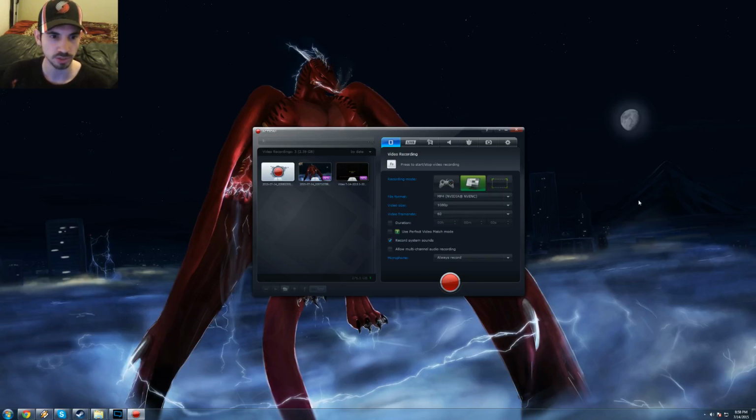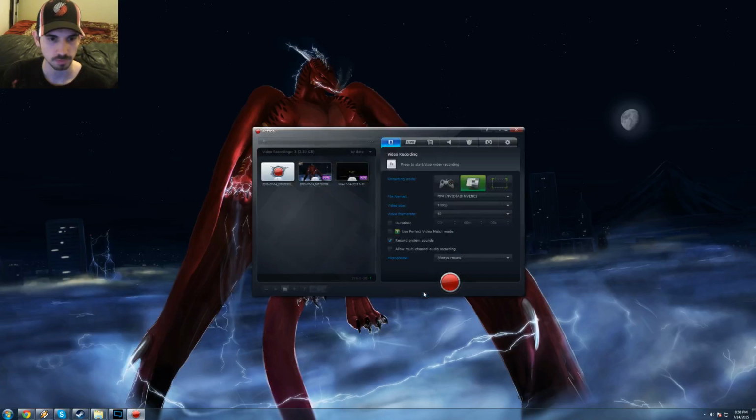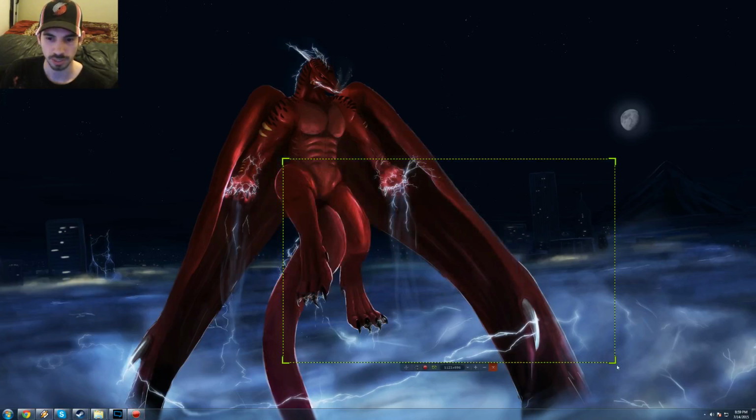I'm going to give you a quick tutorial, show you the settings you want, and show you the settings that you don't want. The top left is where you click to choose what hard drive you wish to record to. You have three recording modes. The first one is the in-game recording option, so this will attach the program itself to the game you're playing. The second one is to record your desktop. And the third one is to record a specific window size.